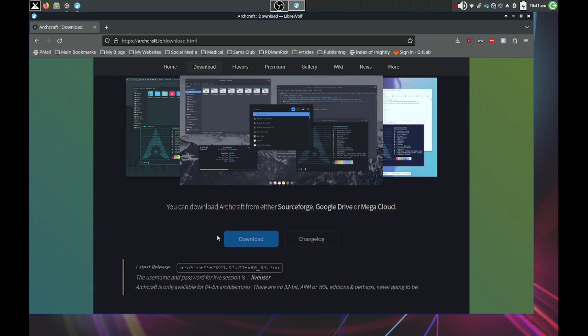But at any rate, most people aren't going to want this, and if it's not a computer you maintain a lot or easily, this isn't going to be ideal for that kind of situation. If it's computers that you update regularly, and that have a decently fast CPU, then this should be pretty good for you, I think. And it does leave a lot of memory available for other programs running on the system too. So anyway, we'll look at that. You want this one, you can download that.